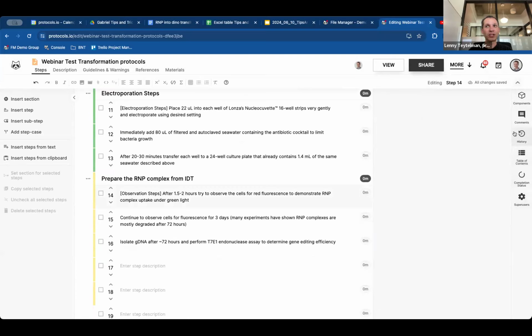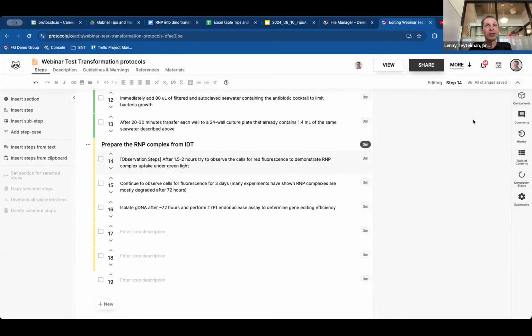And here, you have the history of any changes if you're collaborating. I am as a sole person demoing right now, I cannot demonstrate it, but there is concurrent editing on protocols.io. So if you've shared this protocol with colleagues, you can work and edit at the same time. Right now, it just shows me, but just as in Google Docs, you would see collaborators if you're editing at the same time. We keep track of who made which changes. You can roll them back. And the history is what shows you what changes were entered by which user.